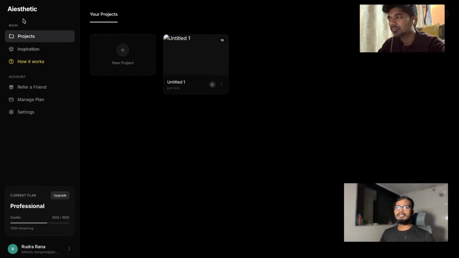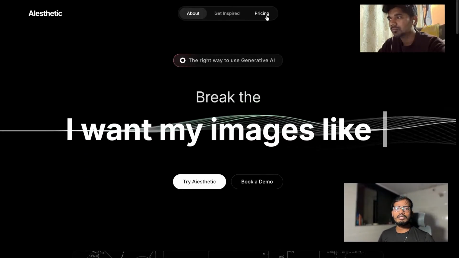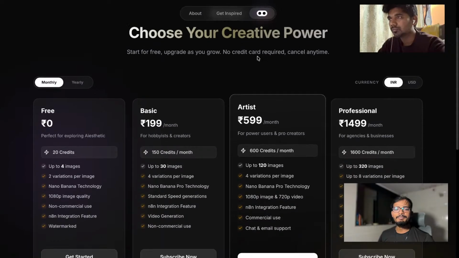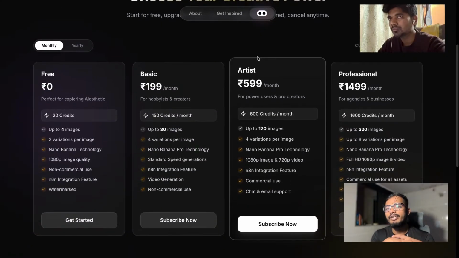Coming back to the question, let's say this is the pricing page. You can always start free. The basic pricing is actually very basic. It's 199. You can create up to 30 images, 4 variations per image, and the artist plan goes to 599. It is the most loved plan on our website.